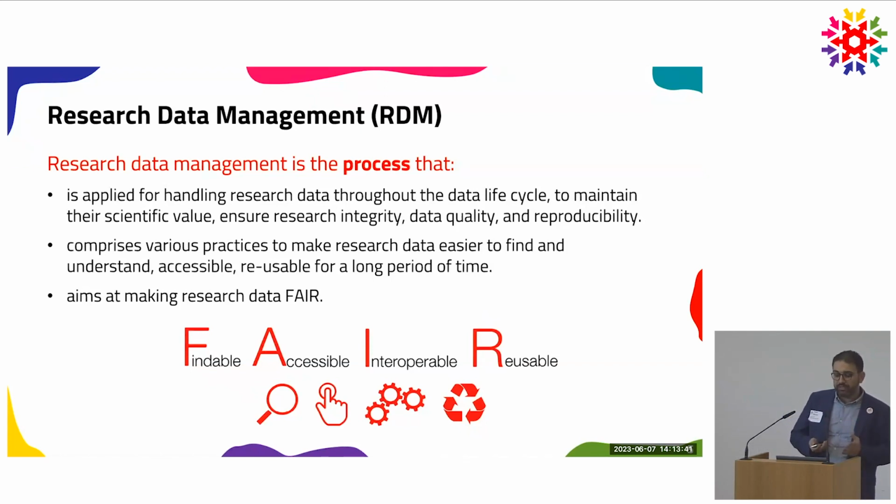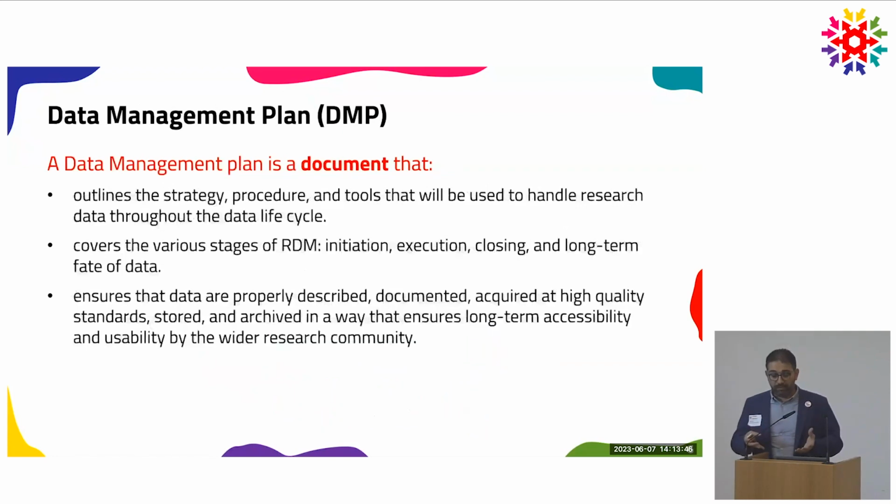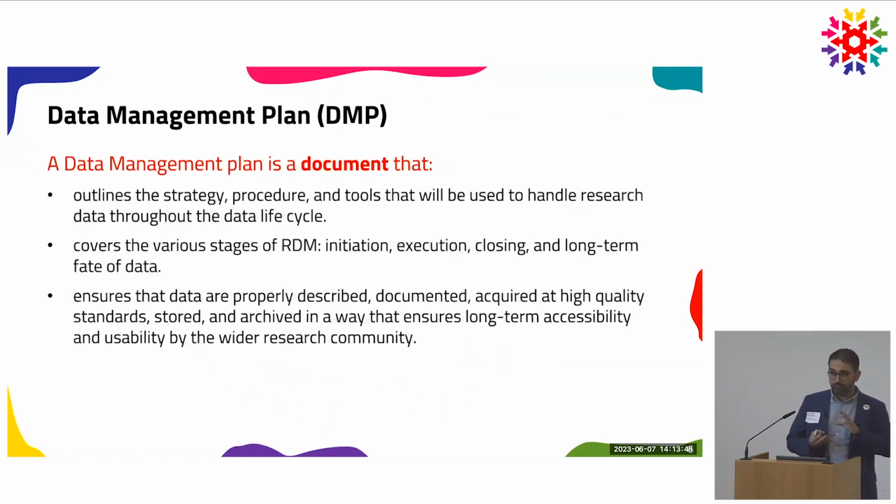And the planning process basically gets the form of writing a data management plan. So a data management plan is a document that contains the strategy, procedure, and tools that will be used to handle your research data in the project. And basically, it covers all the processes and the stages of research data management.